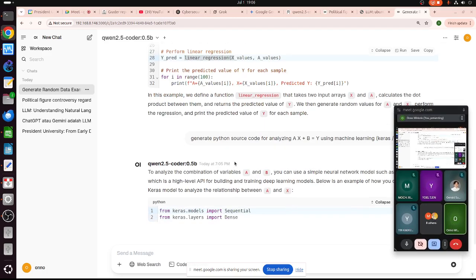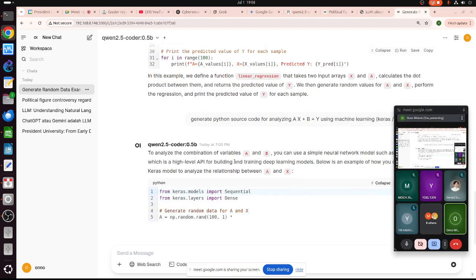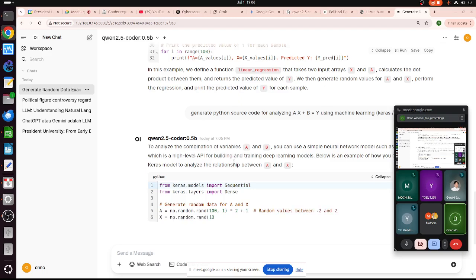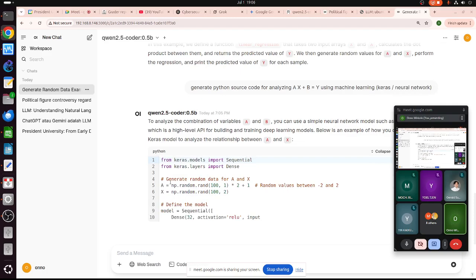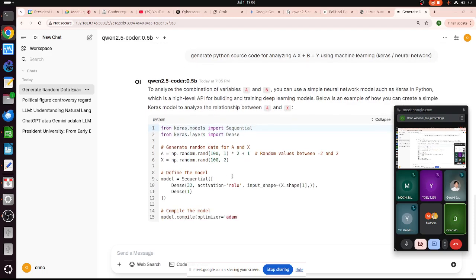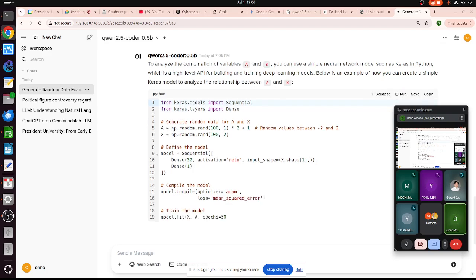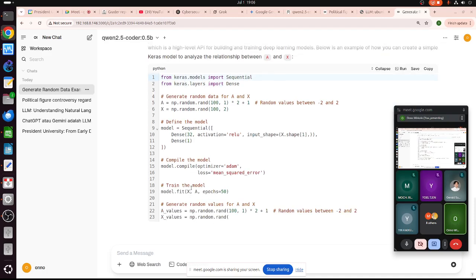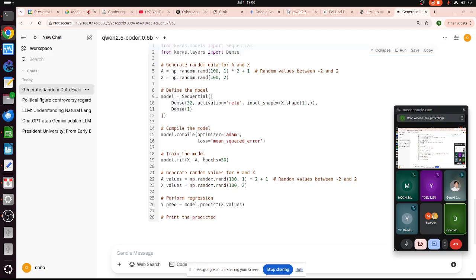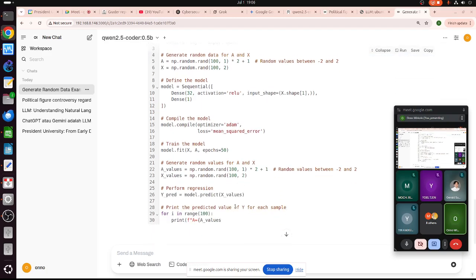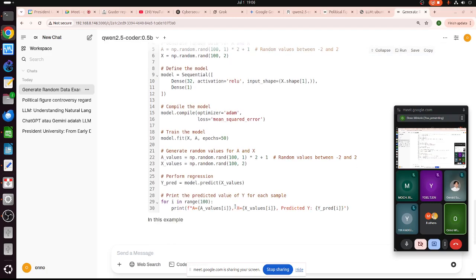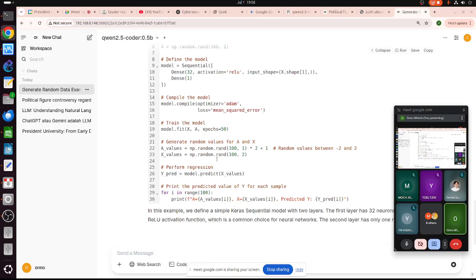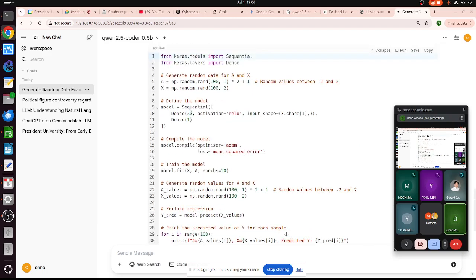Wow. So when I asked it to generate the code for Google Colab, that's becoming a problem. Why does it set A? This is quite a big neuron. 32 neurons, sequential.